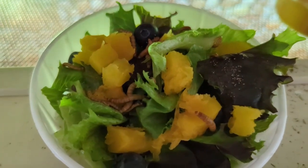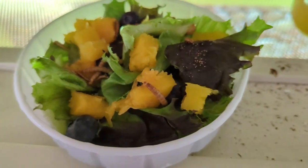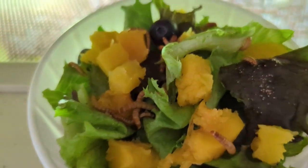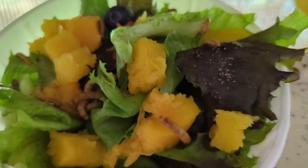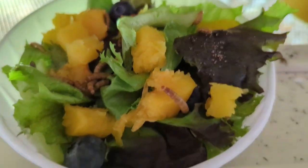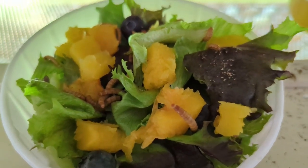Next thing I do is I add some mealworms to the salad. If you hear people say, make the salad move, this adds movement to the salad. They'll see the mealworms kind of hunting in there, and then they will go ham for it, trying to get to the mealworms, and they'll accidentally get the lettuce too. I also add a little bit of calcium and a little bit of Reptivite a couple times a week to the top of the salad, and it's ready to go.